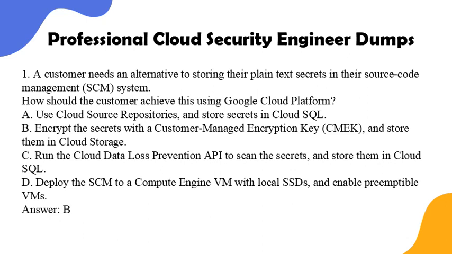1. A customer needs an alternative to storing their plain text secrets in their source code management (SCM) system. How should the customer achieve this using Google Cloud Platform? A. Use Cloud Source Repositories, and store secrets in Cloud SQL. B. Encrypt the secrets with a customer-managed encryption key, CMEK, and store them in Cloud Storage.